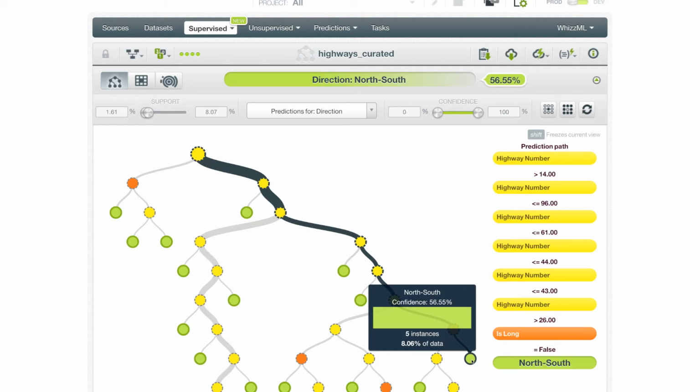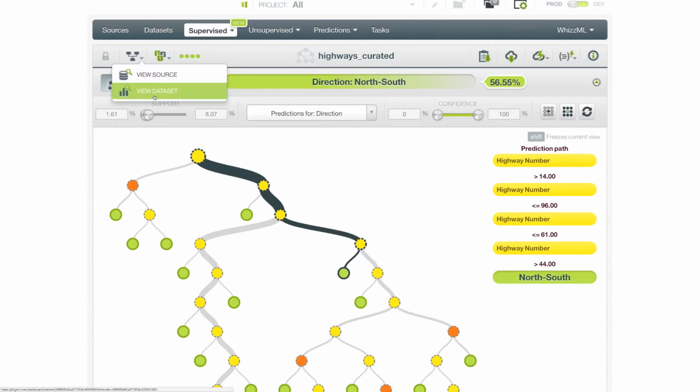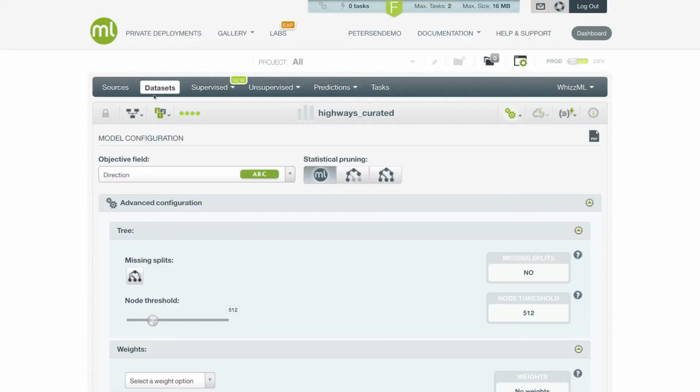Why? To understand why, remember that all the algorithm knows about the highway number is that it is an integer. That is, it has a natural order, it can be scaled, etc. It doesn't know anything about even and odd numbers, and so it cannot find that pattern. Let's return to the dataset and engineer a feature which indicates even or oddness of the highway number. This will be a sneak peek at how to add a new computed field with a flatline expression, but we won't go into the specifics of this expression until the advanced section.